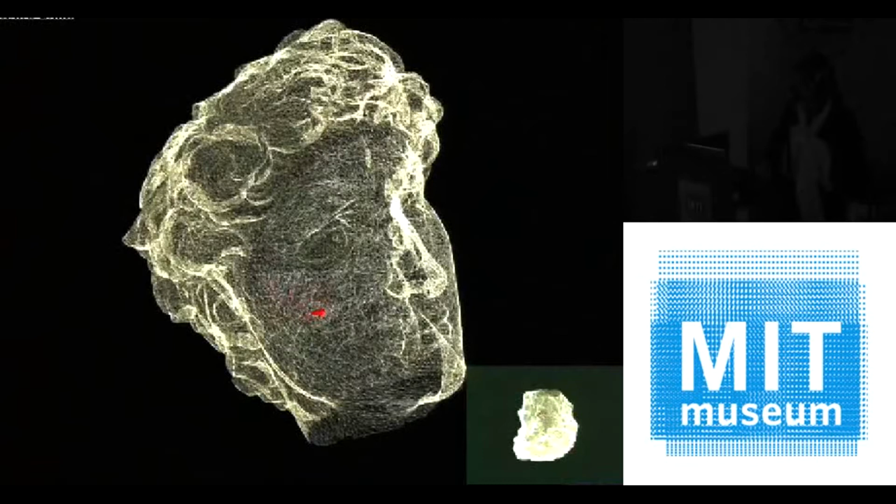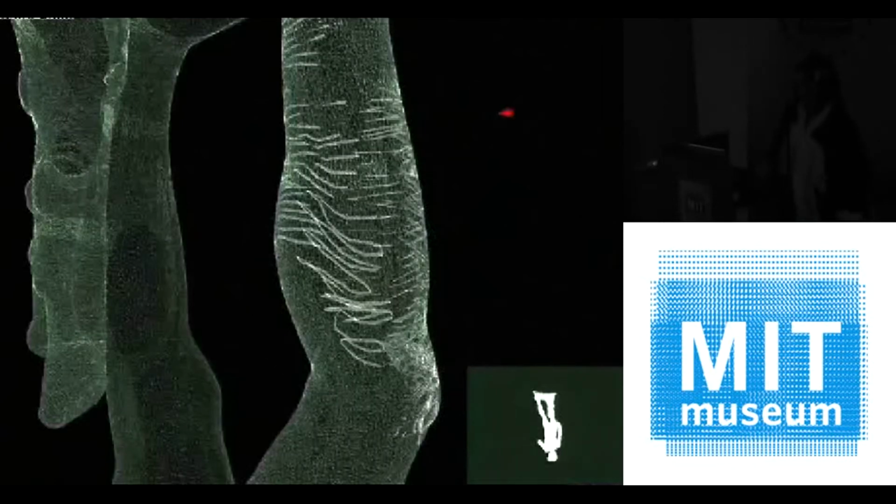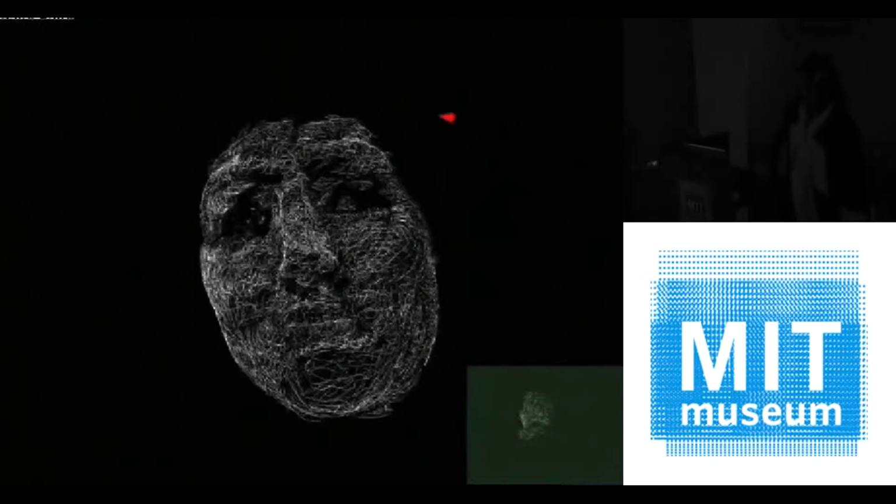So we're using these laser scans that Stanford Uni did. This is the first little drawing test I did, just of this sketchy underpinning. Here's Michelangelo's David leg with the different kinds of marks. This is with the template, which we can then turn off. This is the leg. And who knows what will be coming up in the future.